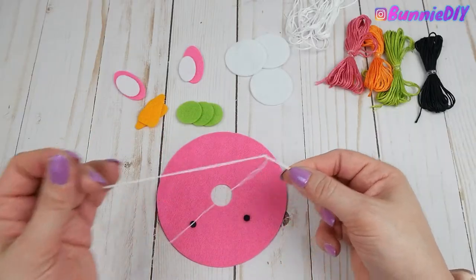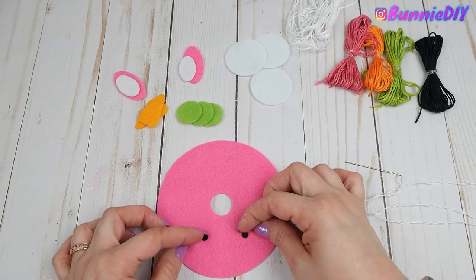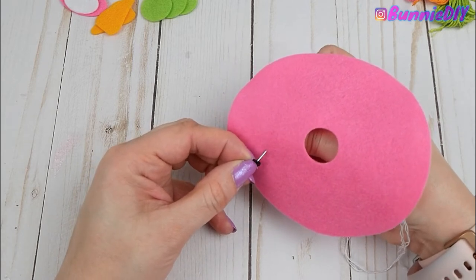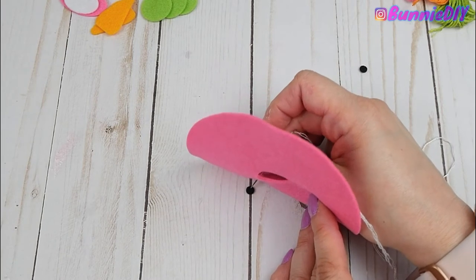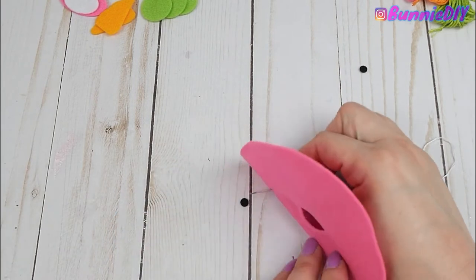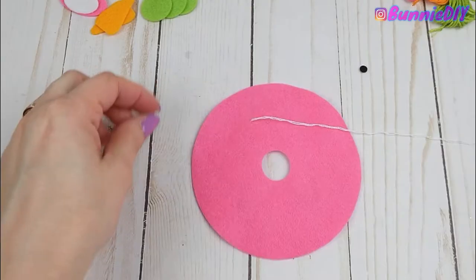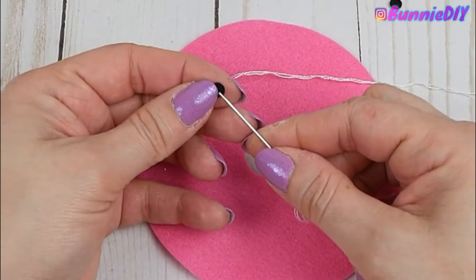So this whole project is meant to be a sewing kit. It gives you needles, it gives you embroidery floss, it gives you the felt. Now, I'm an experienced seamstress. I've made cosplays for years. I've made costumes for theater productions for years. I've made my own clothes. I've made plushies. I've made pillows. I've made blankets. And can I just say, this was so hard to sew. I could not get my needle through this freaking piece of felt.